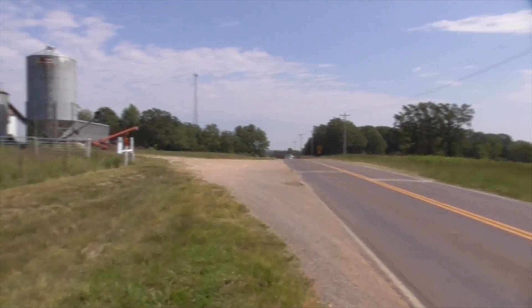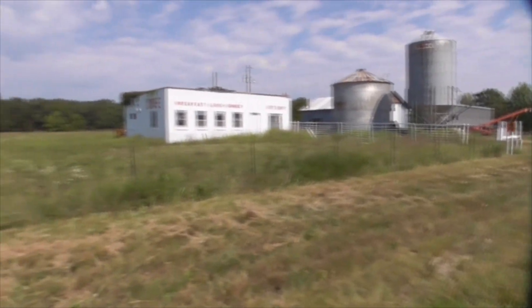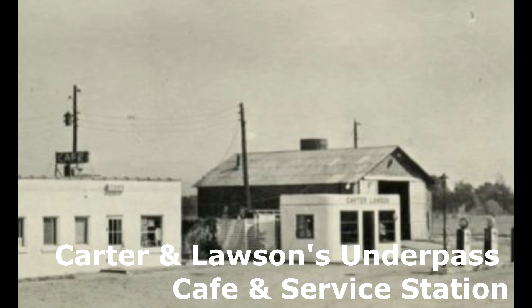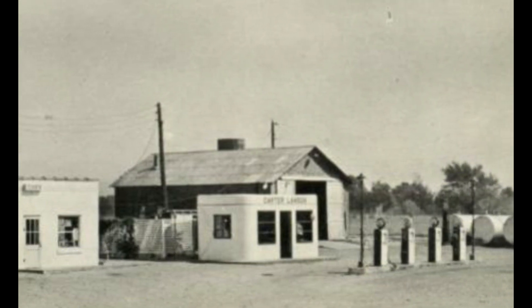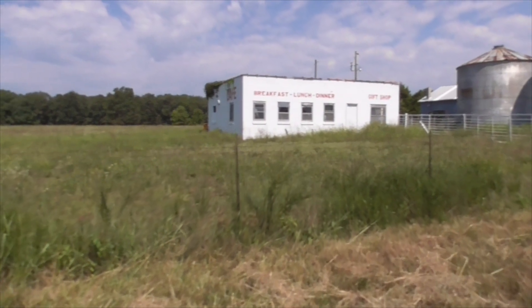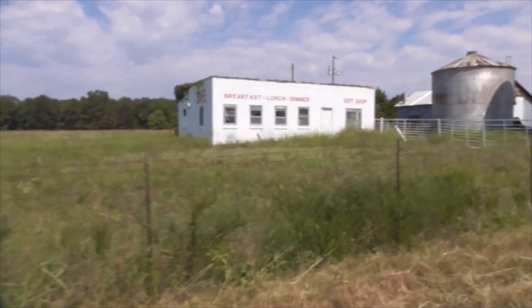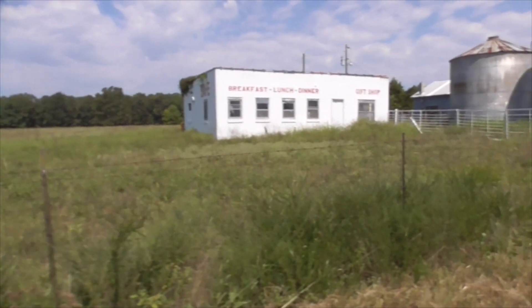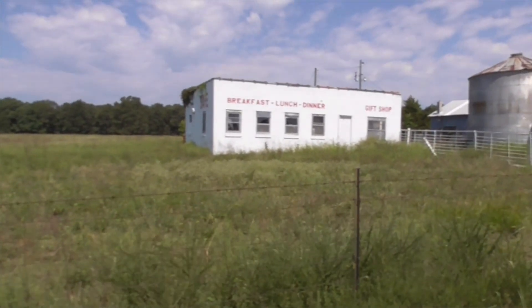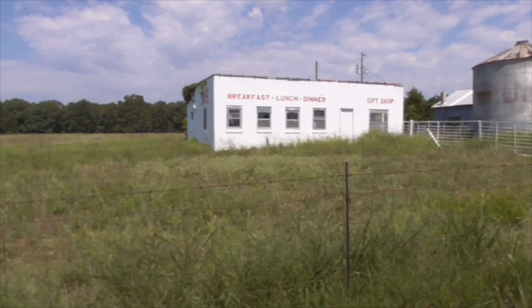Just past our little train over here, this is Carter and Lawson's Underpass Café and Service Station — give it a little gift shop. It was opened in 1941 by Ed Lawson and O.E. Carter. It started as a gas station and they added the café later on. The building standing today is the café.